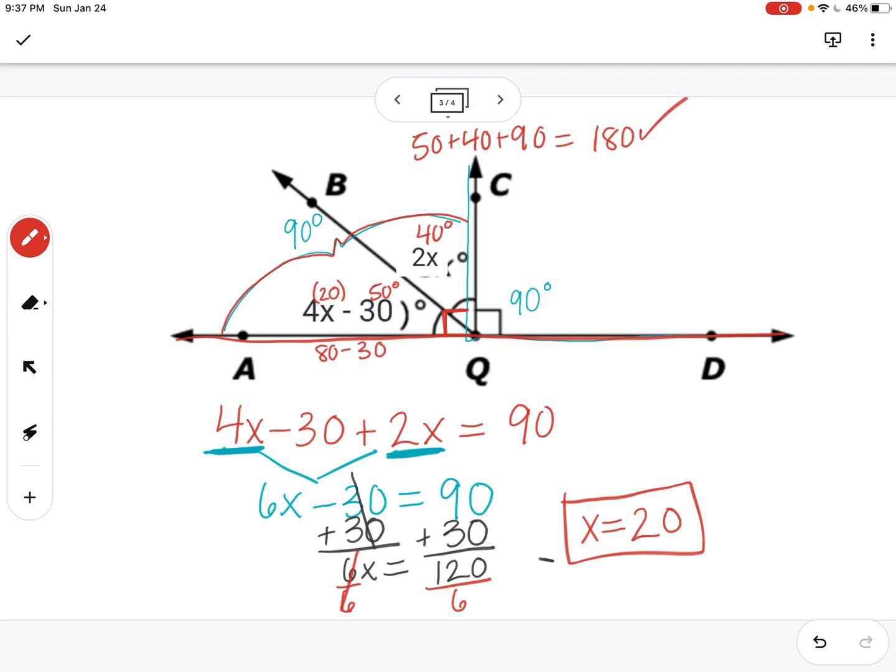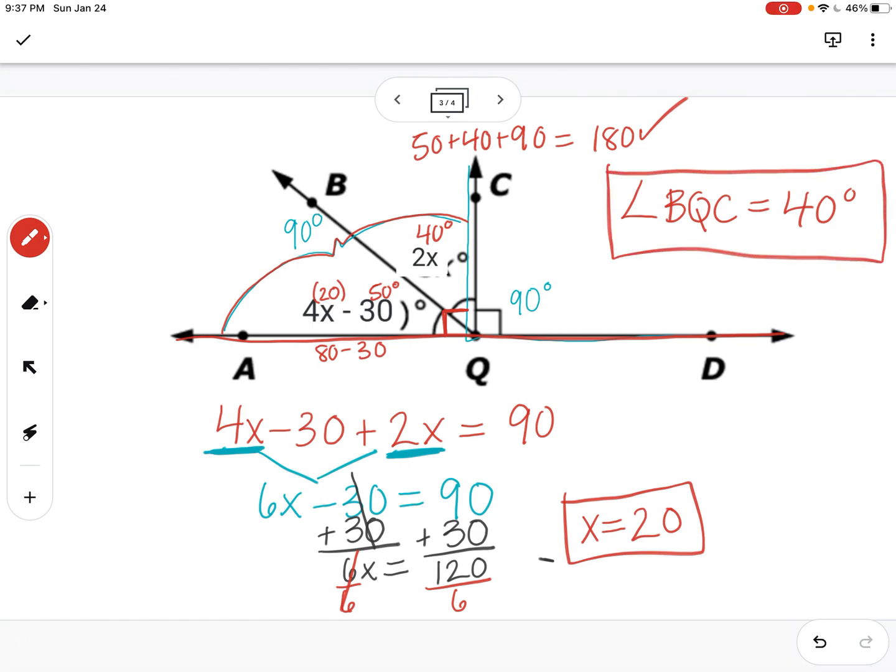All right, and then if it asks you about the measure of a specific angle, so for example, I know this question asks you about the measure of angle BQC. Now, anytime you're finding the measure of a specific angle, just find those, in this case, letters. So B, Q, and C are right here. So that's talking about this angle right here. B, Q, C. And we already determined when we checked that that angle would be equal to, in this case, 40 degrees. So once you already solve for x, just plug it in, and that would tell you what your missing angle would be equal to.